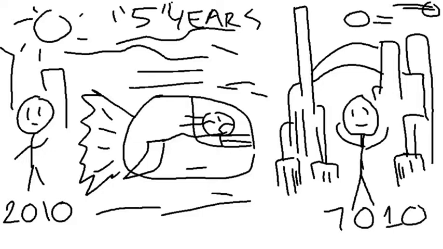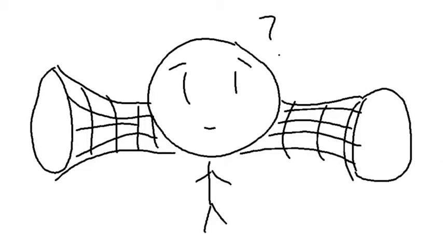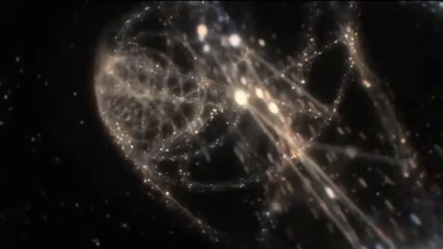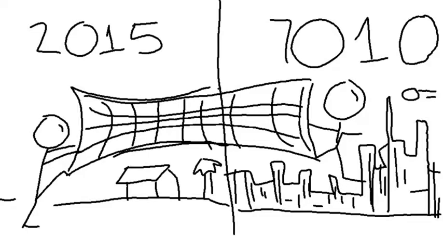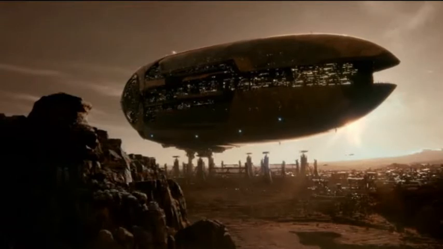However, if you travel through the movable end, you will actually pop out the fixed end in 2015, since 5 years have passed back on Earth. Well, the fact is that the two ends of the wormhole are connected. No matter how far apart they are in space-time, they are still basically near each other. Since the movable end is only 5 years older than when it left, going through it will send you back to the related point on the fixed wormhole. And if someone from 2015 AD Earth steps through the fixed wormhole, they'll come out in 7010 AD from the movable wormhole. If someone stepped through the wormhole in 2012, they'll end up on the spaceship somewhere in the middle of the trip, and so on.